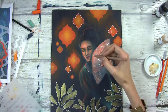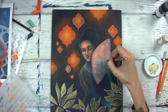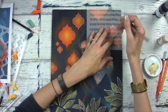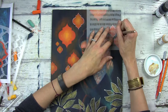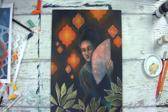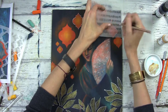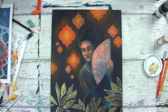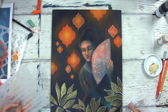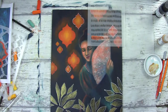So fun to experiment with the different line work and textures you could bring in with the stencils, and how when you do one thing it affects everything else. So I am quite liking the hash marks here. Kind of staggering them again and creating a little bit of a texture or a pattern. I should do some with some gold too. One thing leads to the next.